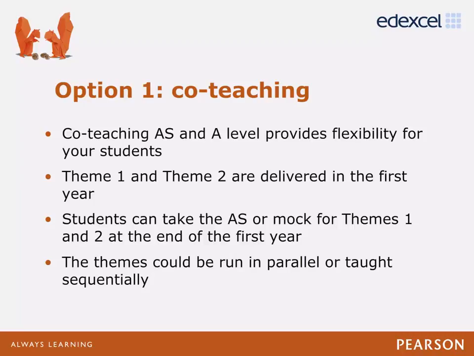If you plan to offer students the AS qualification, you might decide to co-teach AS and A-level. This means that AS and A-level students will be taught in the same class in Year 12. The skills students will learn in AS and A-level are the same. For example, the requirements within assess questions are consistent, and more complex theories are introduced in Theme 3 and Theme 4 to prepare students for the A-level assessments at the end of the course.